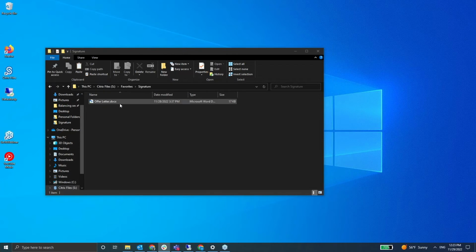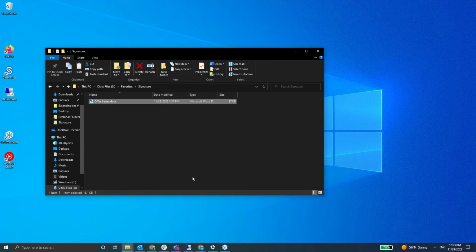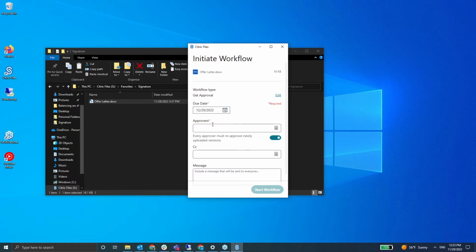All right, so we also want to show you how you initiate workflows for this. Again, right-click on the file, and under the share option, you'll see initiate workflows. You'll type in the email and set a due date.